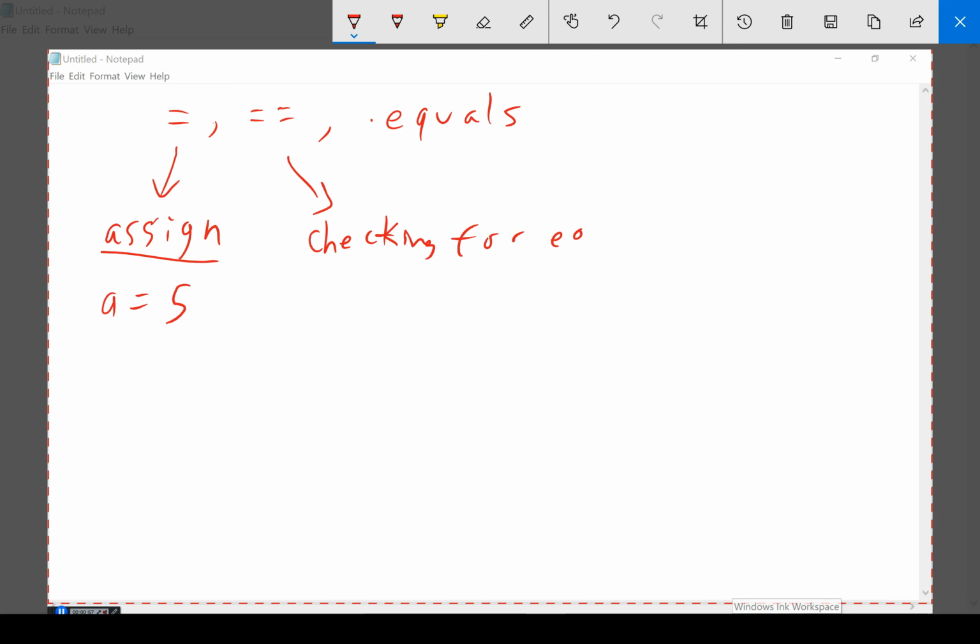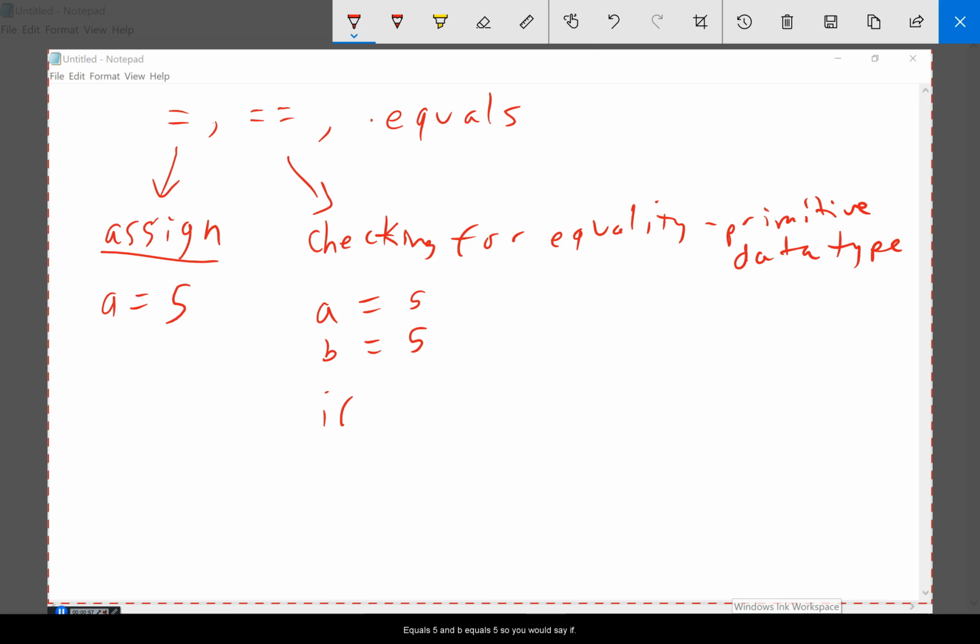Equals equals is checking for equality. Okay. And this is with primitive data types. Okay? So let's say here, let me write it down. Let's say we've got two integers. A equals 5 and B equals 5.